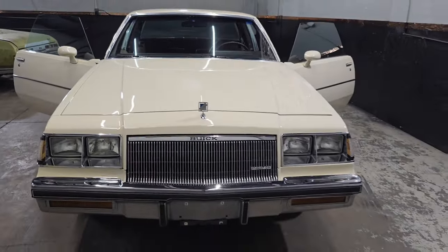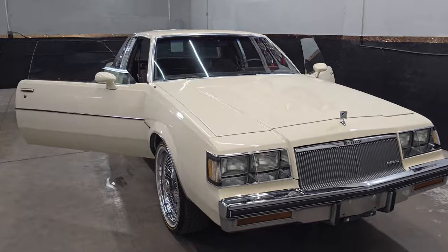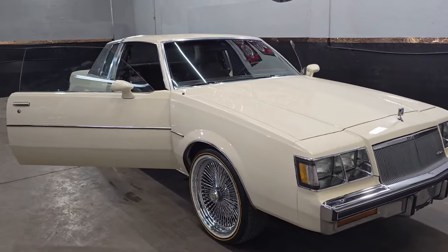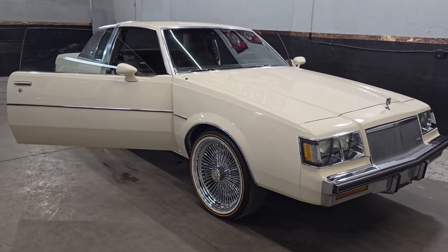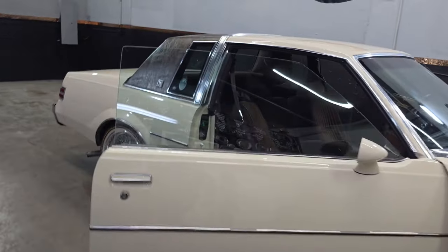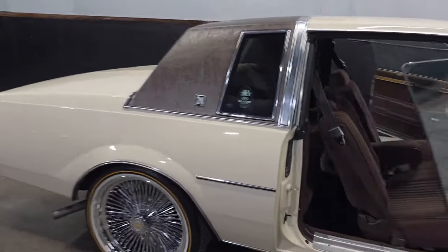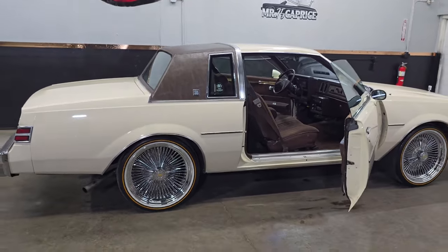Yeah guys, super nice car, available if anybody's interested, ready to go. He's asking 13,000, located right here in Joliet, Illinois. Clean title, ready to go. Shipping available for those that are out of state at buyer's expense. Yeah guys, this is a nice car, ready to go.